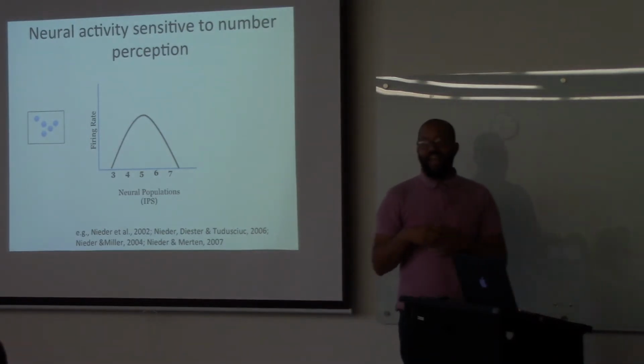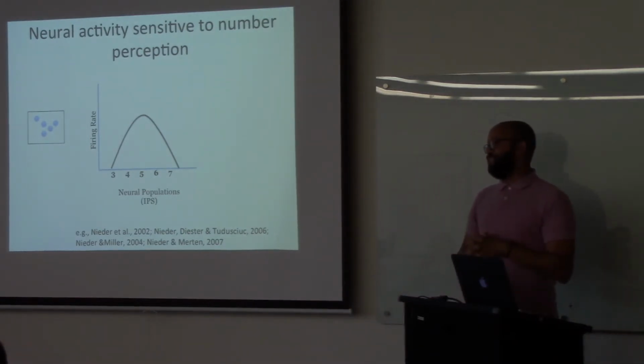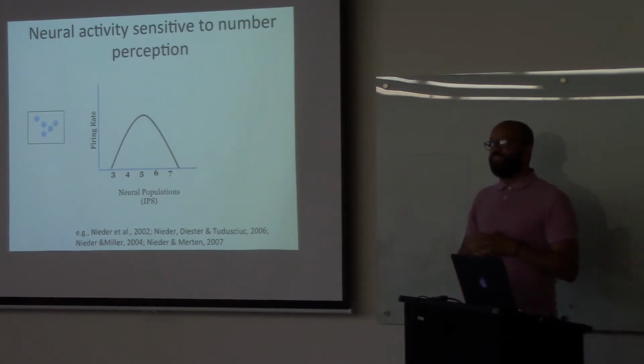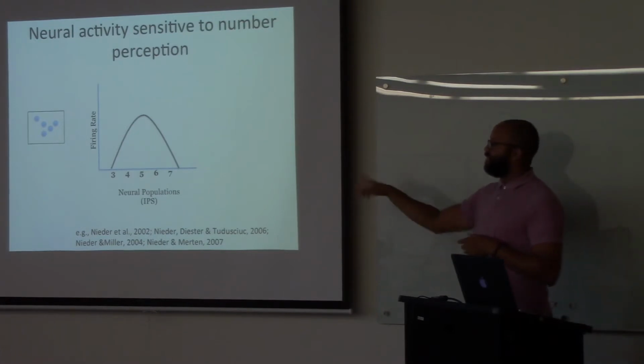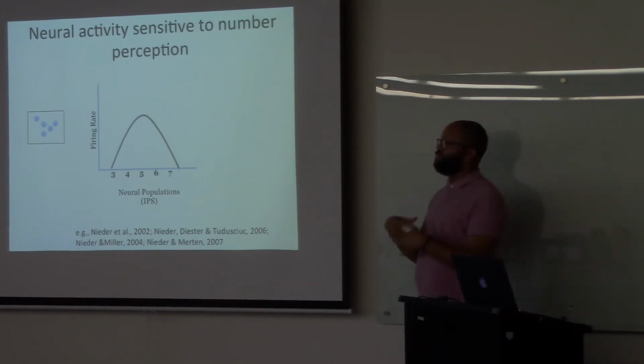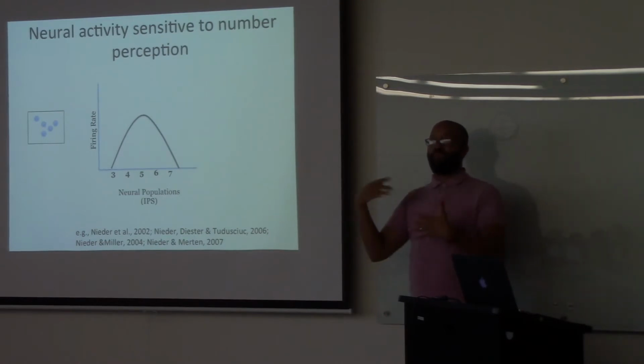So what you find here in IPS is these neural populations that seem to be sensitive to number, and you can think of these as neural tuning curves. If you're looking at a set of objects on the screen, so there are 5 objects here, you look at the relative firing rate of different neural populations. The horizontal axis there is just me labeling different neural populations: population 3, population 4, population 5. They get named for which number they are, quote, selected for. So population number 5 is most selective for seeing 5 objects.